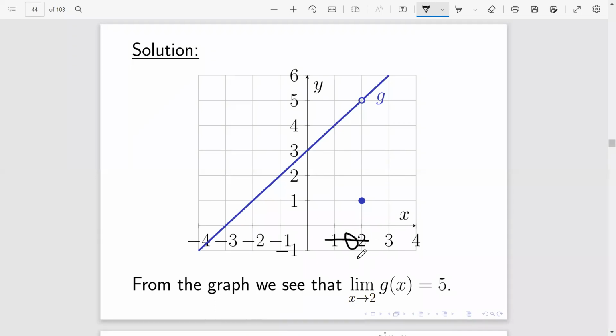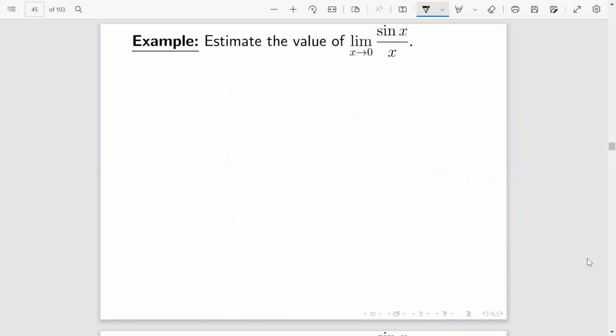Remember we said we don't care what happens at 2. We want to look at what happens when the x values are approaching 2. Looking at the function here, the function keeps on increasing, meaning the y values are increasing, approaching 5. And when you're coming from the right, when the x values are approaching 2, the function is decreasing, and the y values are also decreasing. These y values are approaching 5. So we can say that the limit of g of x as x approaches 2 is equal to 5. Or the y values of this g of x as x approaches 2 are approaching 5. I hope that makes sense.